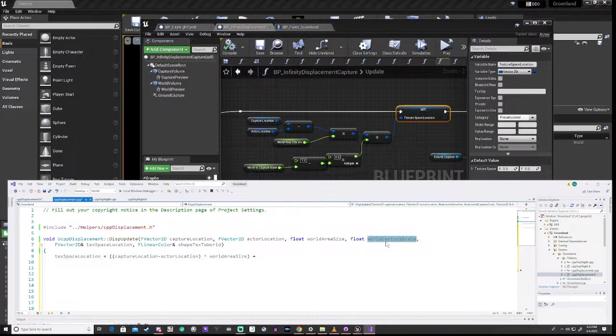So it's going to be capture scale in here. Then we're going to say 1 minus and bracket that. And I keep hitting the wrong keys, but don't worry about it. So that's going to be multiplied by 0.5f, and we'll bracket that. And there is our first calculation done.